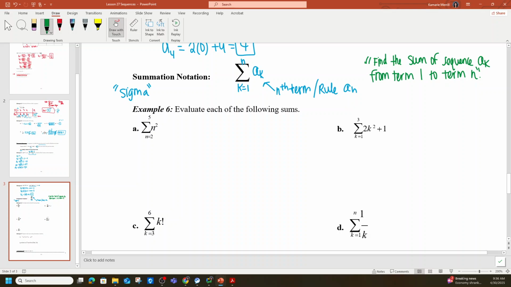So whenever you guys see a sigma, you're going to look at it and be like, oh, we are finding the sum from, and I don't have to start at the first term. I could start at the fifth term. If this had a 5 here, it would mean I'm doing k equals 5 to 12, and I could be adding term 5 to 12. So n keeps it generalized, and then as soon as there's a number there, then you can actually find an actual sum. Okay? Who remembers this notation from last year now that we kind of put that sentence on the board? Kind of? Okay.